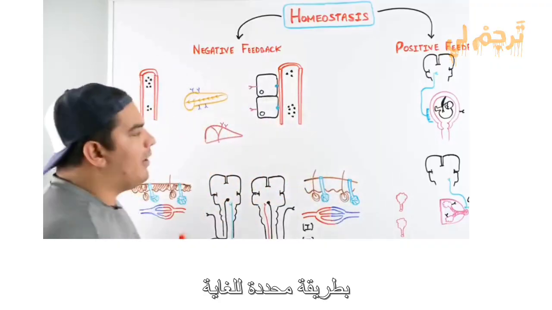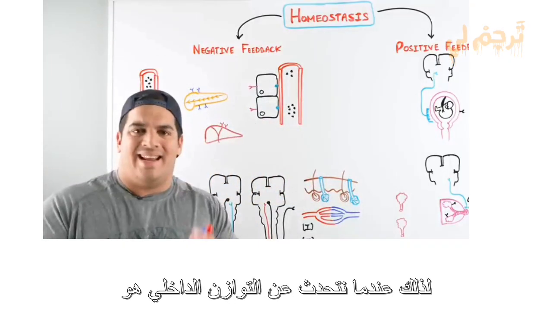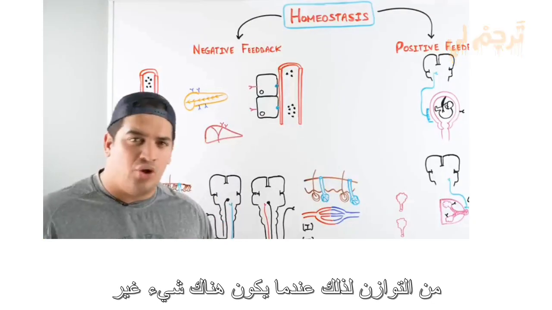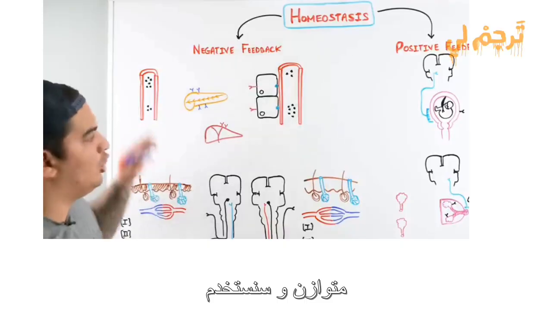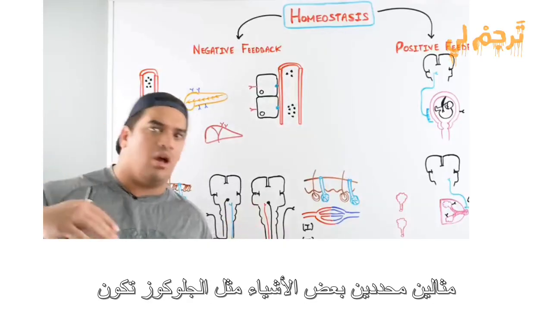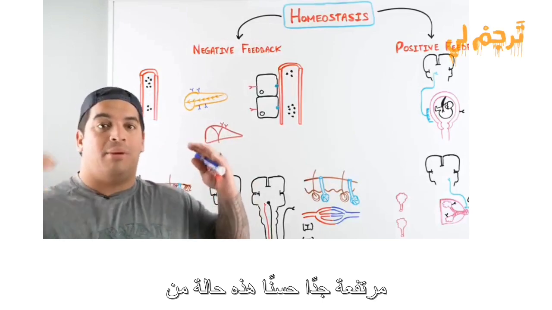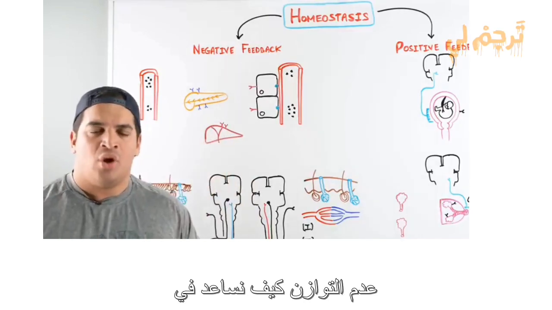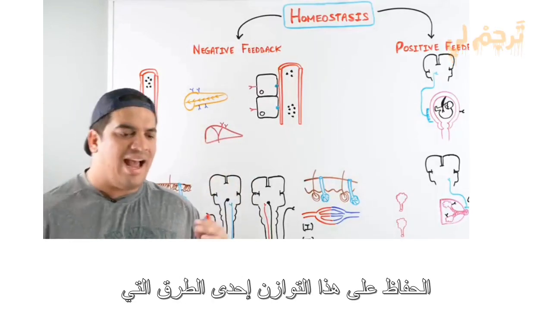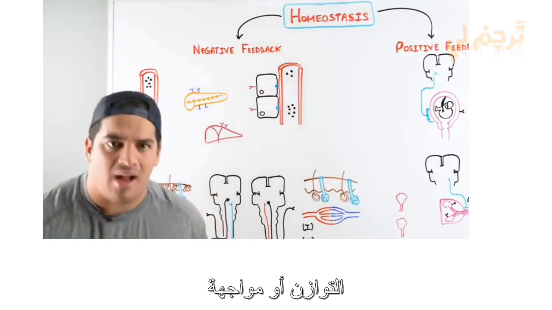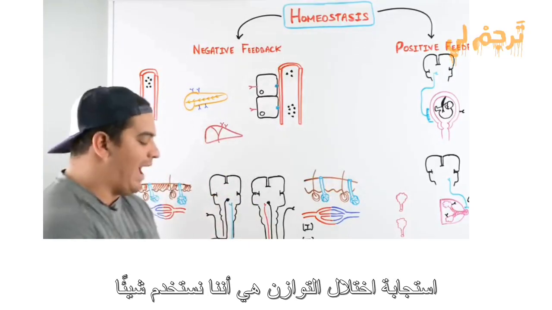When we talk about homeostasis, it's trying to maintain a degree of balance. Whenever something is out of balance, and we'll use two particular examples, something like glucose, where the glucose levels are too low or too high, that's a state of imbalance. How do we maintain that balance? One of the ways we counteract the imbalance is we use something called the negative feedback mechanism.